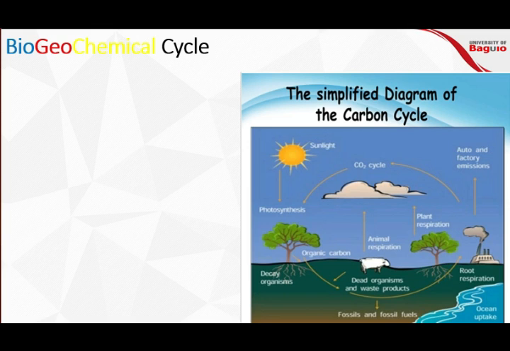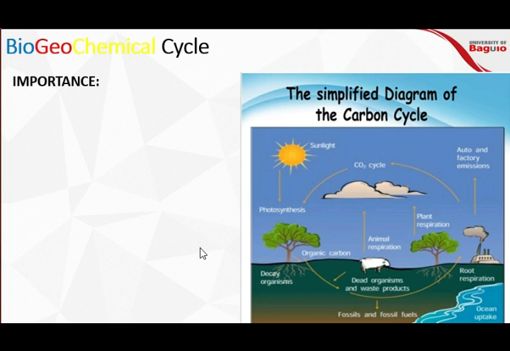The first type of biogeochemical cycle is the carbon cycle. So that is a simplified diagram of the carbon cycle. Now, I have said to you, my dear classmates, we are not going to look at the process itself or the cycle itself. But I'm going to introduce to you only the different processes involved with this cycle, and then the importance of this cycle. So you can see there, when you look at the different processes involved, you have evaporation. We also have the process of transpiration. What else can you see there? We also have respiration as one of the processes involved within our carbon cycle.